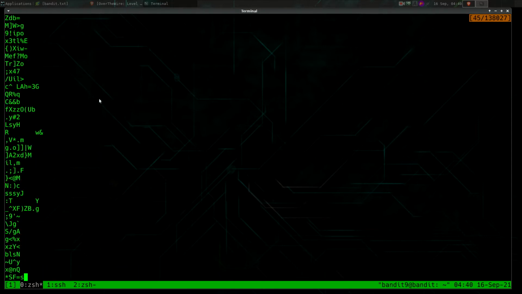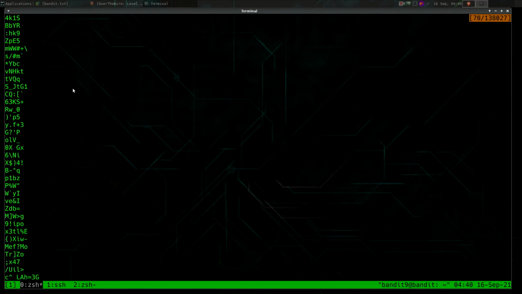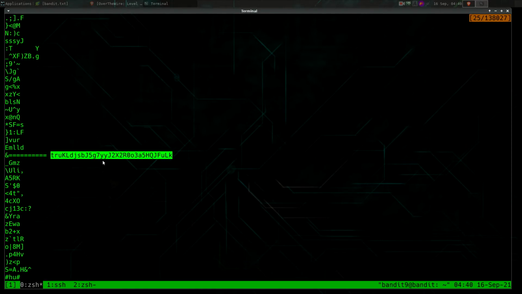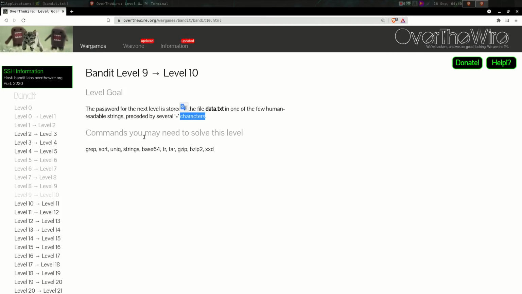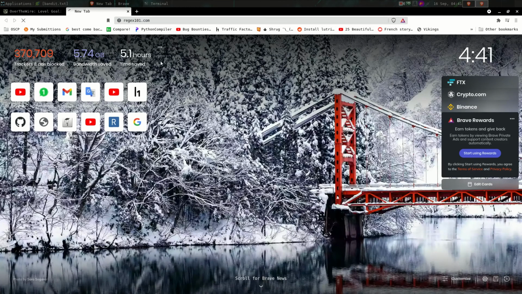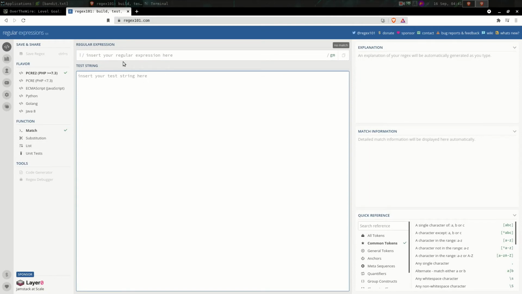And as you can see here, this is the password, but we're not gonna just explore the file and search for it by our eyes. We're gonna need to specify other commands to get the exact one. Now, as you know, the password is always 32 characters. It has alphabets, small and big ones, and numbers. Okay, and it's preceded by equal signs, as the description of the challenge said. So we're gonna need to tell this to our command to find only a string that contains alphabets and numbers, and is preceded by equal signs and a space or any other character. What is important is that there are equal signs before it. So I'm gonna need to use this website here. It is really good for explaining regular expressions.